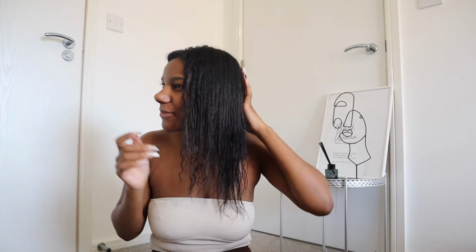But if you are going to use your hands, I would also recommend that you wear gloves. I'm not going to wear gloves because I can't be bothered. I feel like this is one of those do as I say, not as I do type moments. I really should be doing it properly, but I'm literally just showing you guys what I do. So this is the raw, real how I do it.